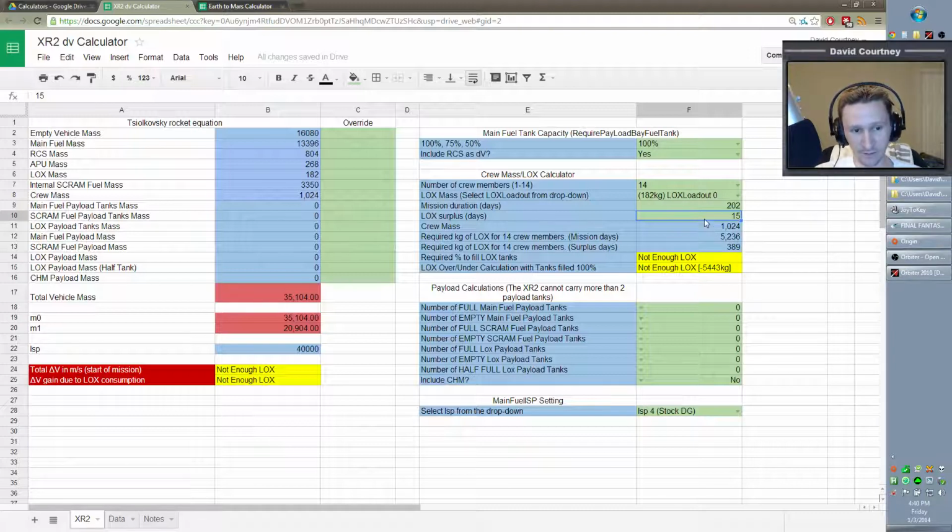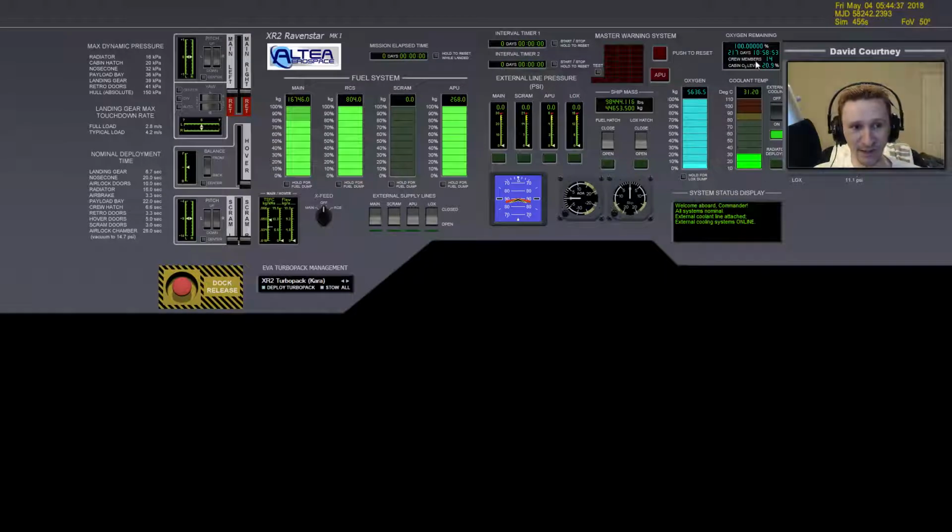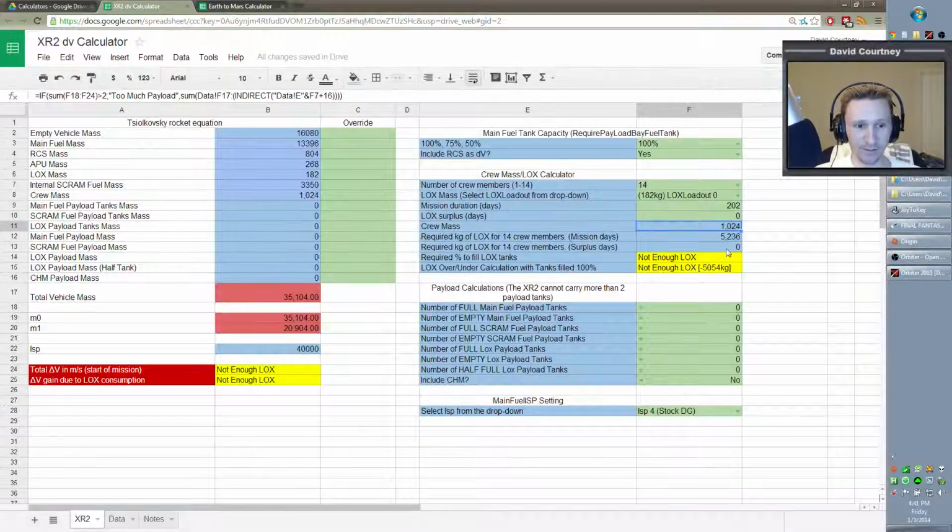Now, if I wanted to, I could actually set the surplus to 0, and then I could drain some of the locks out of that half locks tank. I could take this all the way down from 217 to 202 days, and that would leave me with a margin of error of just a few hours. That's actually what I did when I went to Ganymede, and that was cutting it really close, but we made it. So I feel comfortable that the time of flight that we get in TransX is very accurate. But nevertheless, since we do have that additional 15 days of locks, we'll go ahead and carry it just to make our crew happy. So that's 15.